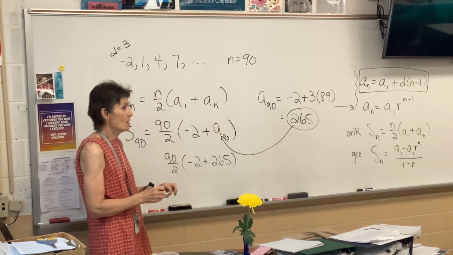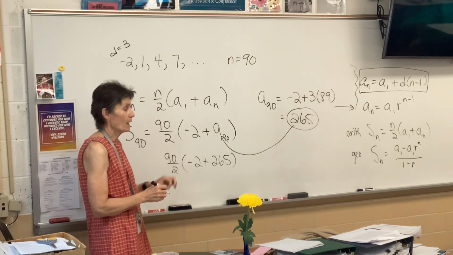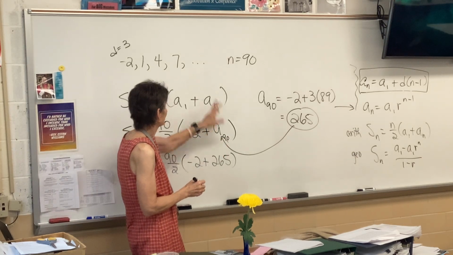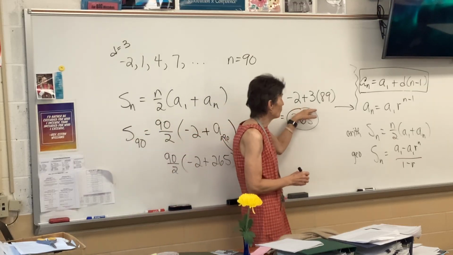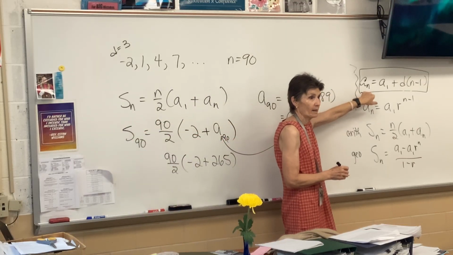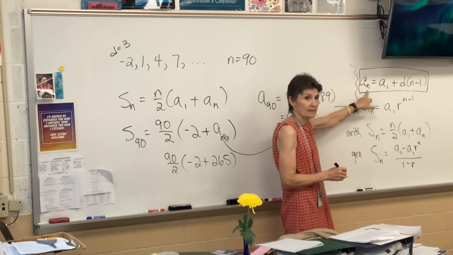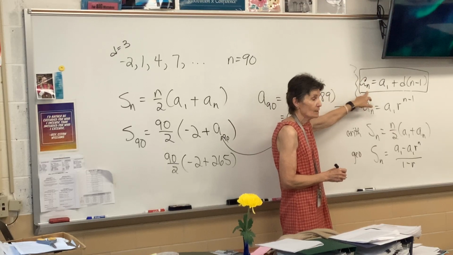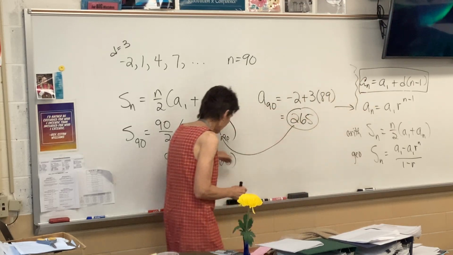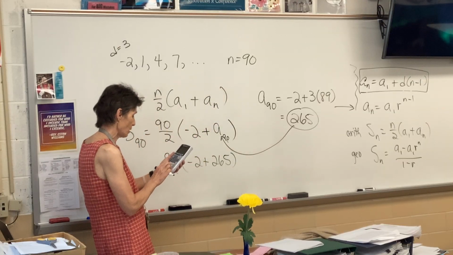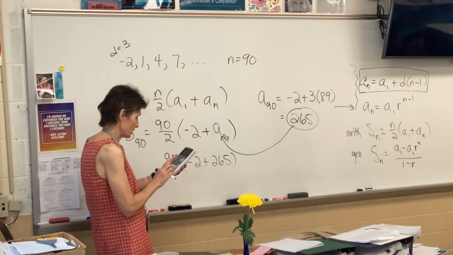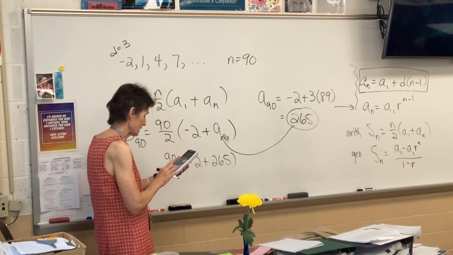I didn't know the 90th term. They didn't take it out far enough. So I figured it out using the old formula. This gives me a sub 90. So when I figured that out, then I could plug that in and get the actual answer to the problem, which is, oh shoot.